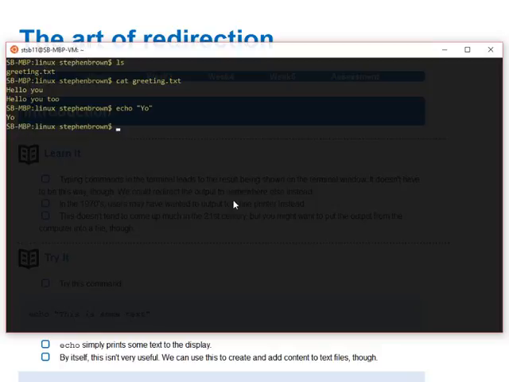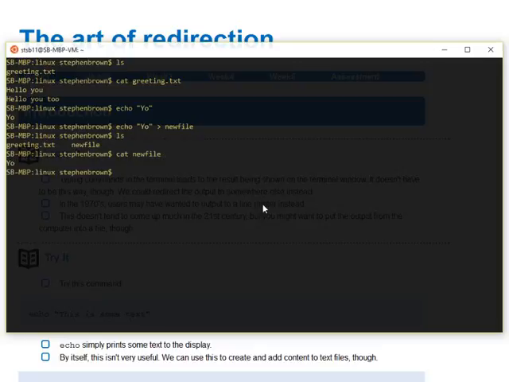So by itself, that's not a very useful command, but as soon as we use this redirect idea, it becomes more useful. So here's what I'm going to do. I'm going to do the same command again. Remember, you can tap up on the arrow keys to see your command history. So I'm going to go echo yo, but this time I'm going to put a greater than symbol, and I'm going to give it a file name. I'm going to call it new file, and hit enter. So this time, rather than seeing the word yo bounced out onto the terminal, we don't see anything. But if I do a list, ls, you'll see there's a new file now, which I can cat, and you'll see that my message is in there.